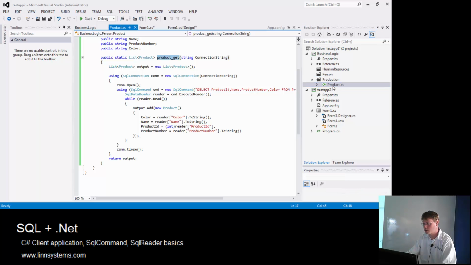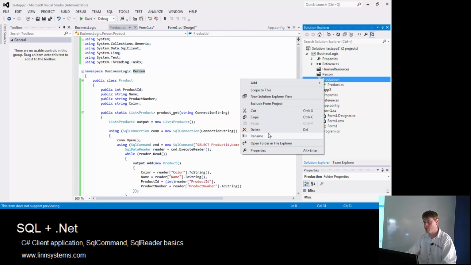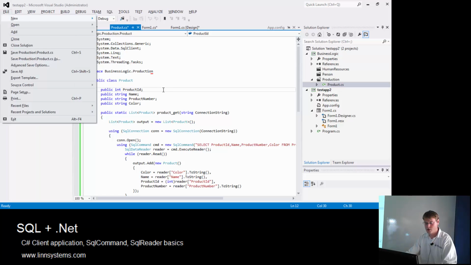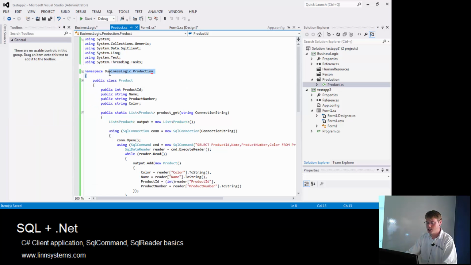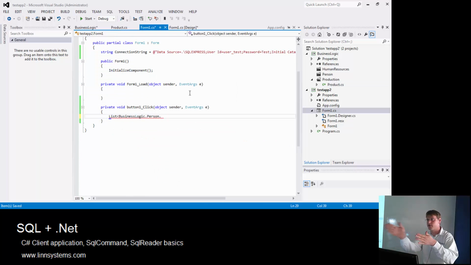And also, because I created this class with its so-called namespace, you have to kind of read about namespaces and the basics of C# on your own. Okay, I'm just going to change the namespace so that we can access it. A namespace is basically just a path, how we actually get to that class. So in here, in production, product. Okay, so we're creating a list of this type.